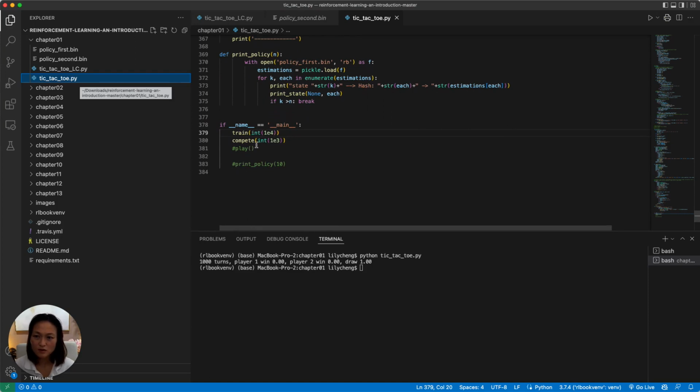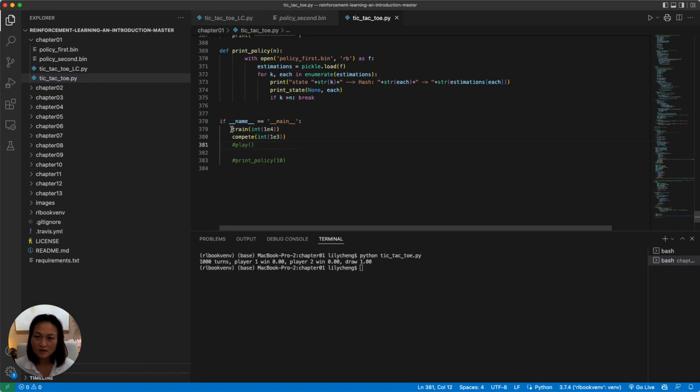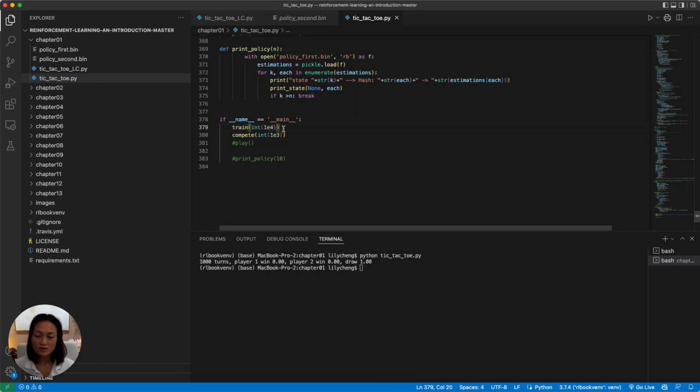All right, so if you scroll to the bottom, let's just use it and see what it does. Then we can dive into the detail of the actual code. We have 3 key functions. The first one is a training function. What we would normally do is train the players such that they will store their learning into these binary files. The first player has its policy stored here. The second player has a policy stored here.